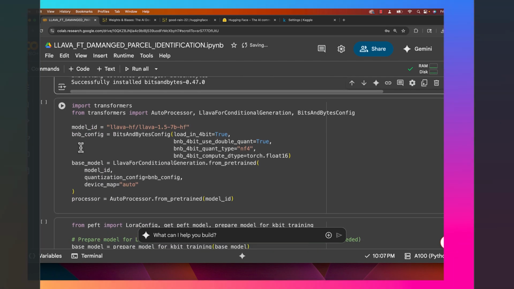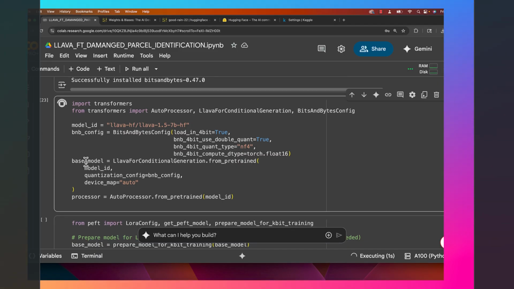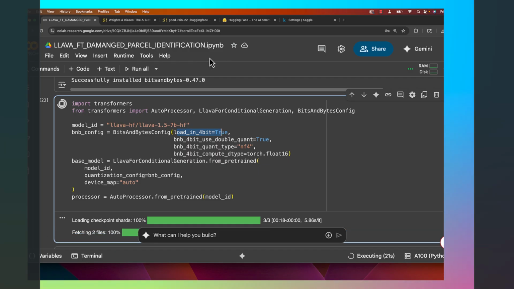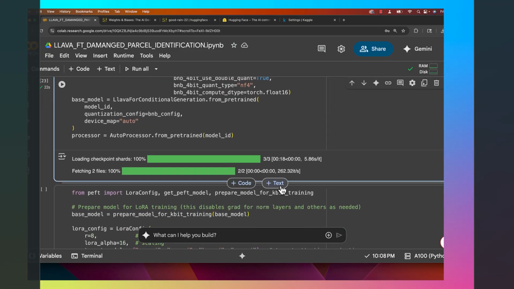Now we will prepare the model for training, right? So let's load the base model first. And we are going to use QLoRA for quantization, right? So we are going to load it via the bits and bytes package. That helps us to quantize the model into 4 bits, right? And we are going to condition our model to use this 4-bit quantization so that it can run on this A100 GPU, which has about 40 gig of RAM. Without this quantization, the model may run out of memory. So that's why we are going to quantize the model first. Okay, the quantization model is ready.